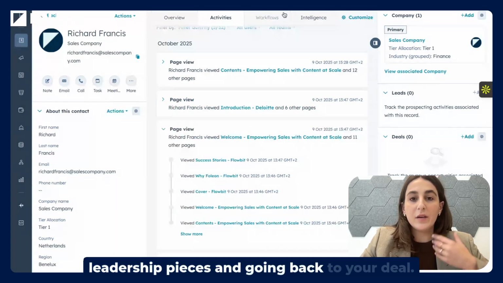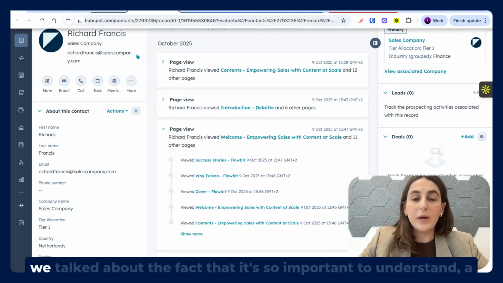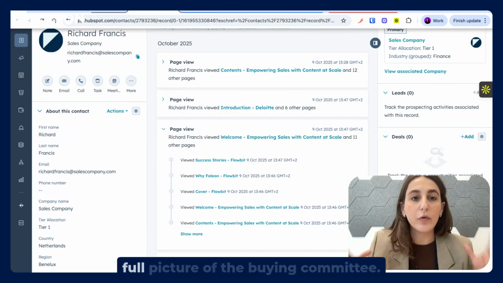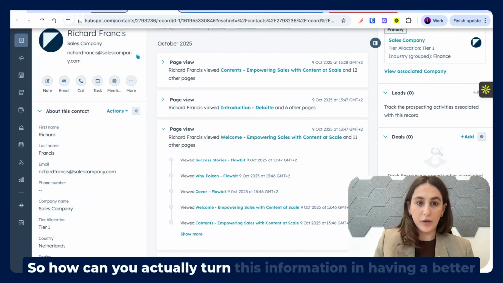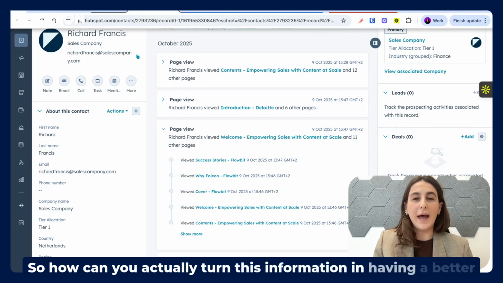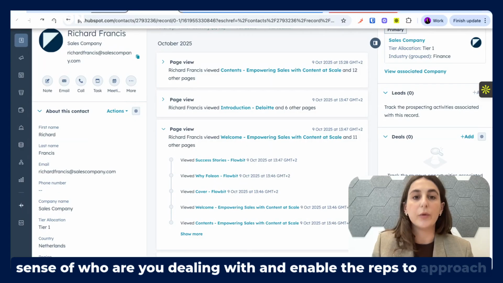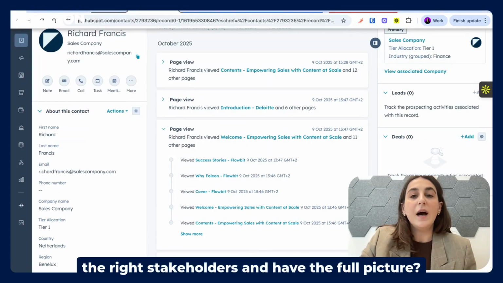And going back to your deal, we talked about the fact that it's so important to get a full picture of the buying committee. So how can you actually turn this information into having a better sense of who you are dealing with and enable the reps to approach the right stakeholders and have the full picture?